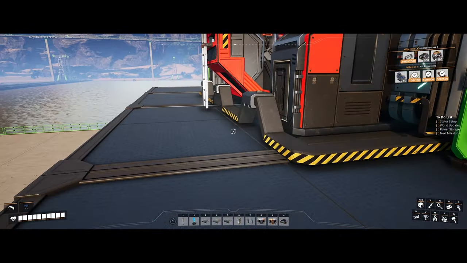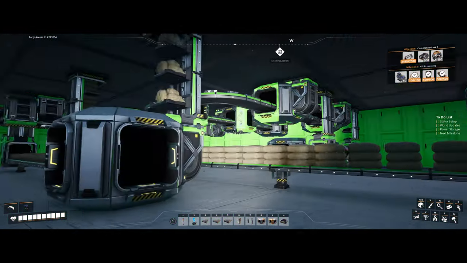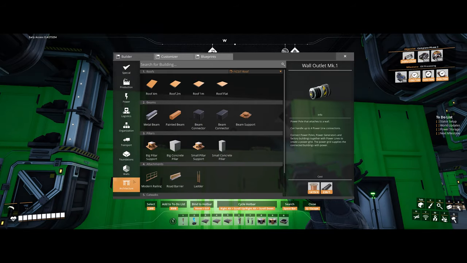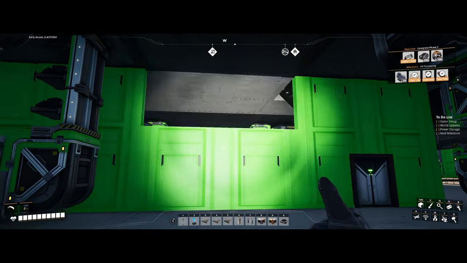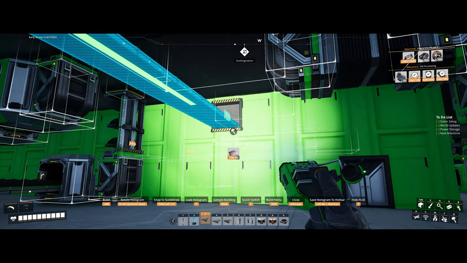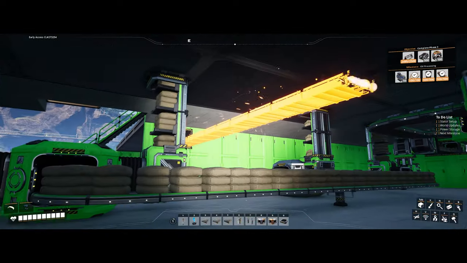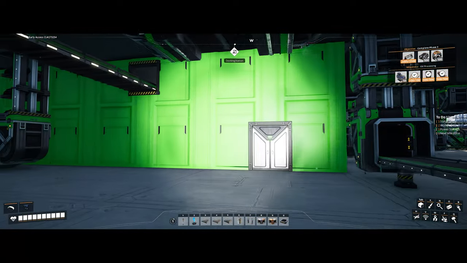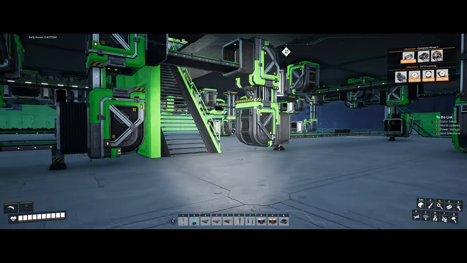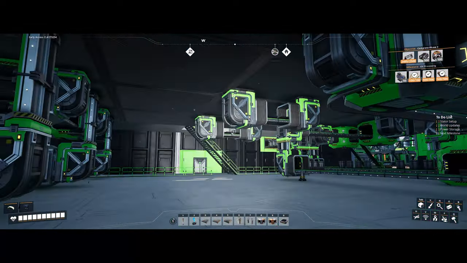Okay, fantastic. Last thing we need to do is get this over to our storage. So we've got an output there. And I think what we'll do is we'll just run that straight through this wall here. You know, actually, I'm going to use Mark III for this, just to move it faster. I mean, ultimately, it doesn't matter. At the end of the day, once everything's running at full capacity, it's still only going to produce what it produces, but I just like to use the Mark III. I know it doesn't really make sense, but it is what it is.